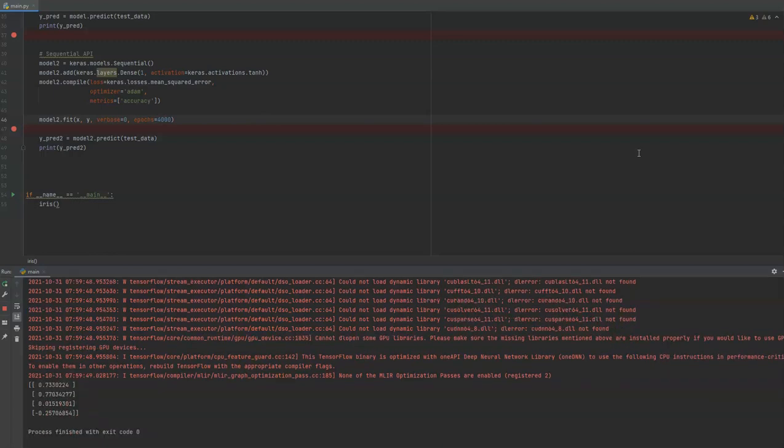Now we start to see at least something happening here. We see that the first two predicted Ys are relatively high, and the last two are relatively low. And as we remember from before, we expect these two to be 1 and these two to be 0. That would be the ideal case. But still, this simple little neuron here is not able to give us very good prediction results.